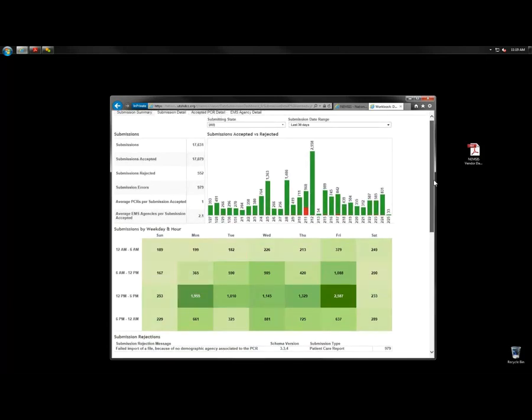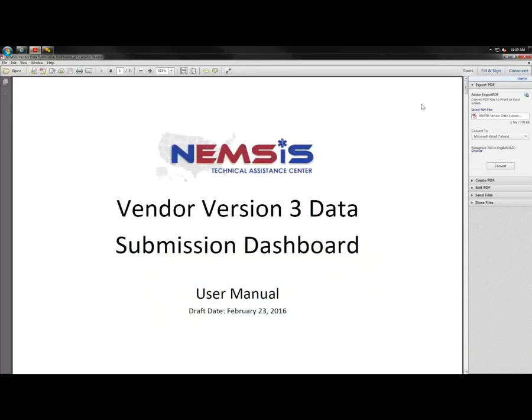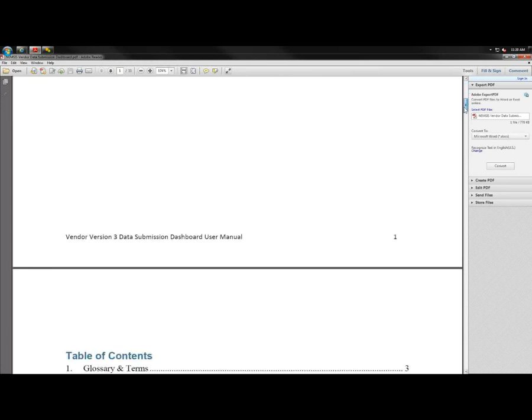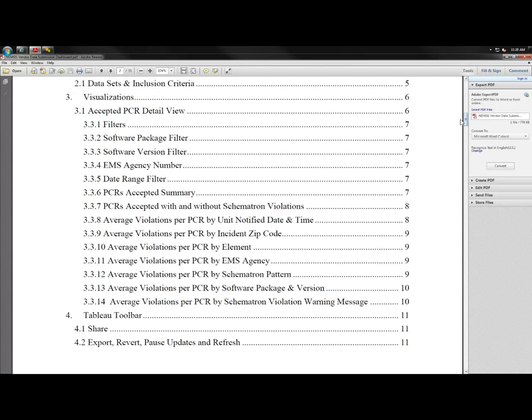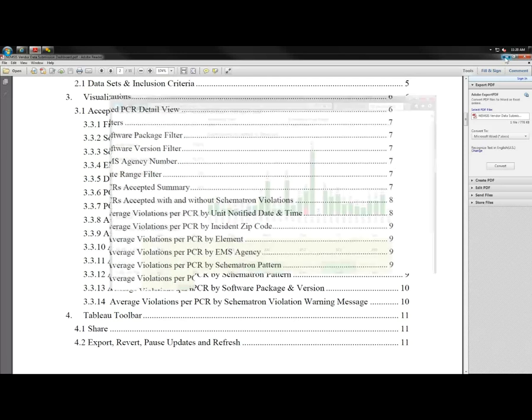I get it. Okay. And there is additional detail on this in the manual as well, which goes through in detail each visualization, the data set, the inclusion criteria, what each visualization is actually displaying, and how things are calculated within each visualization.